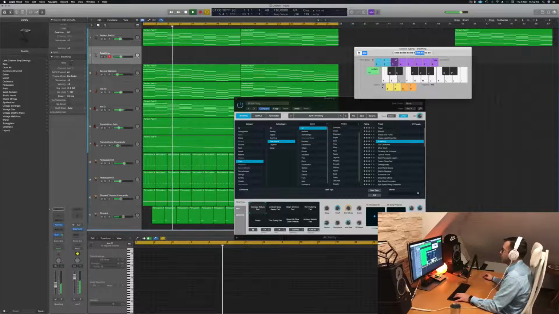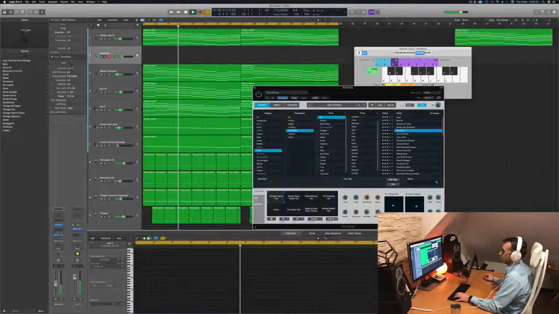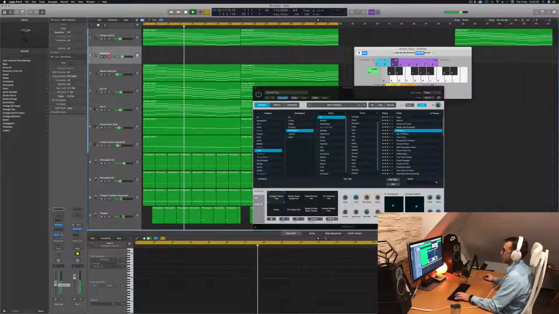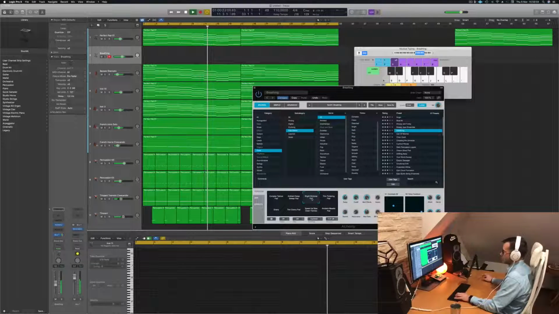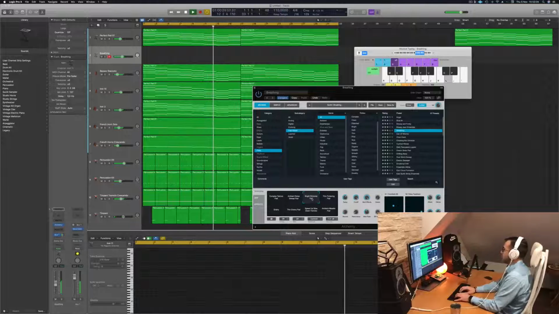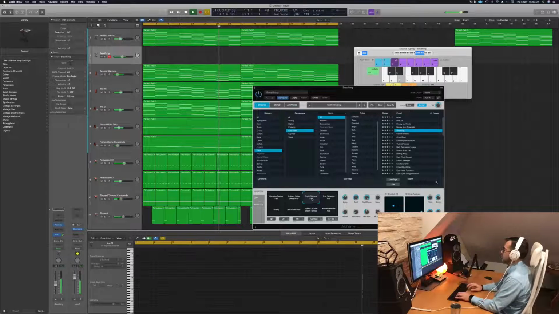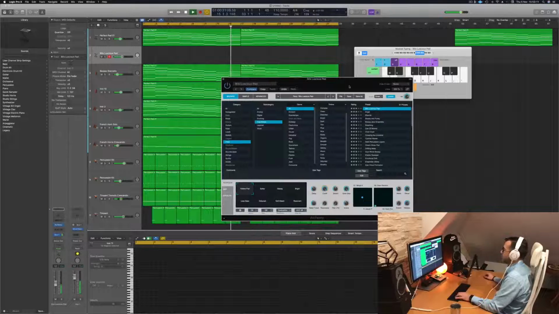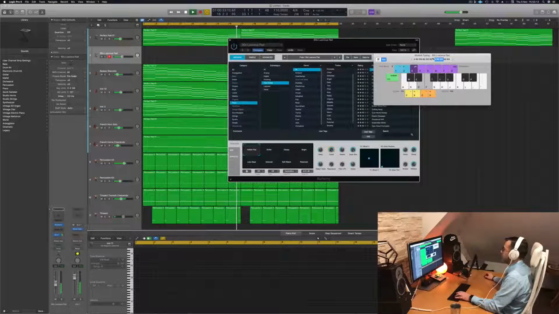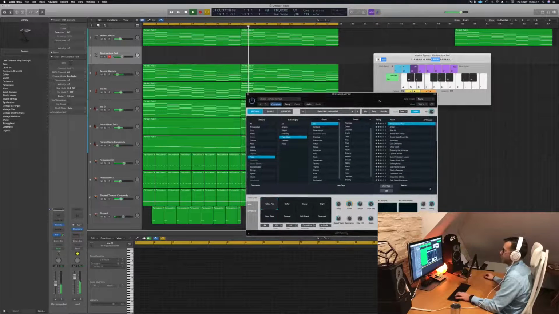Like this, E. I'll start at the top. Never know. I'm a little bit high for my personal taste. I like my melody to start a bit lower.